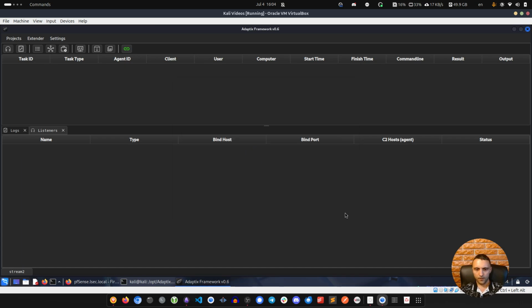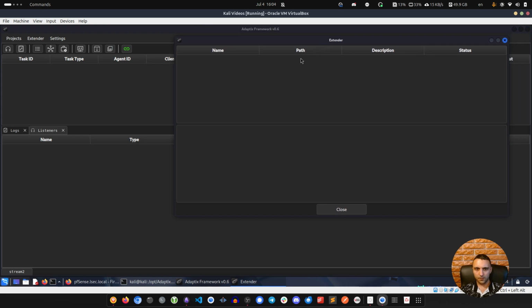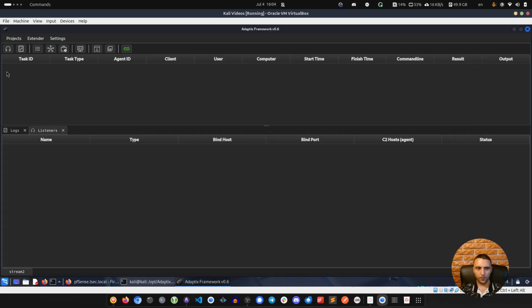Having the ability to customize stuff always piques my interest, because I like to customize anything I use, and I enjoy that super much. So shout out to the developer for adding that. Now I don't know what Extender is, but I believe it's some kind of plugin stuff. I think that should be plugins and stuff, but for now we're going to close it.